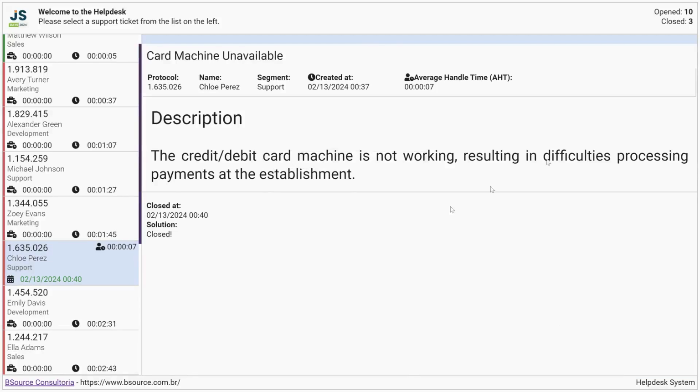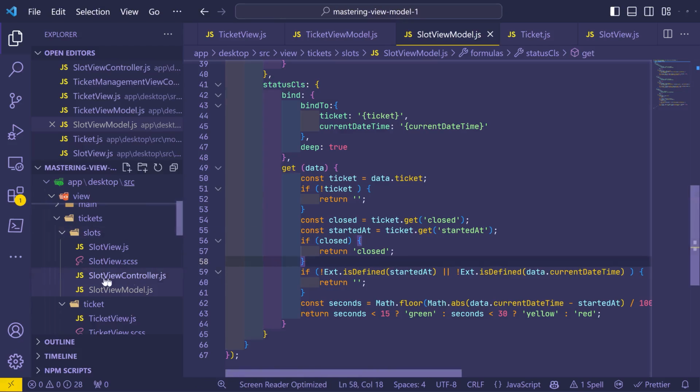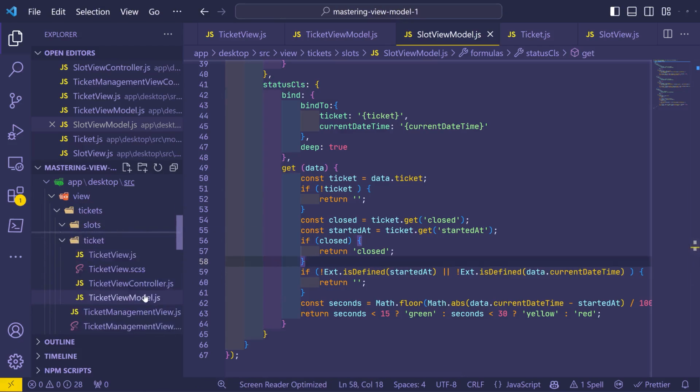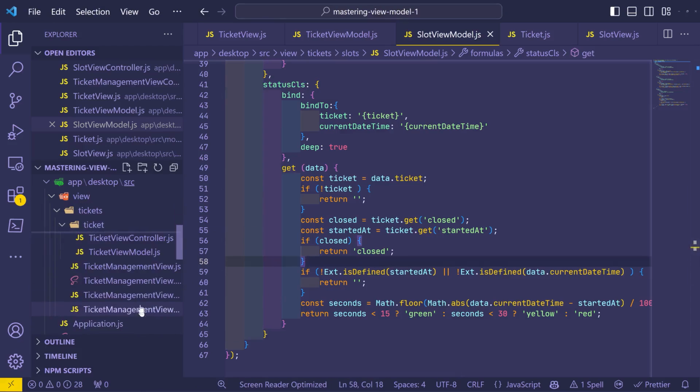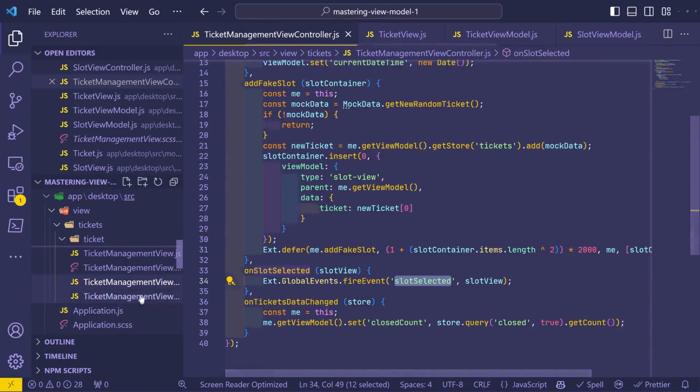When I close one, it will decrease to 10, and the closed will increase to 3. So we are doing this with this store.